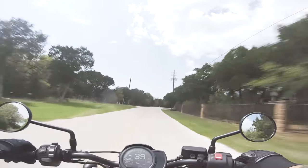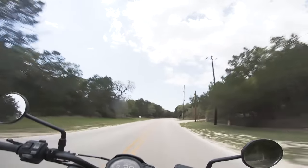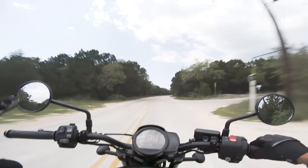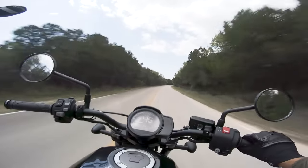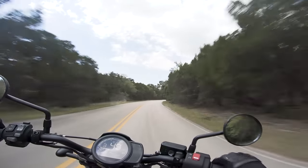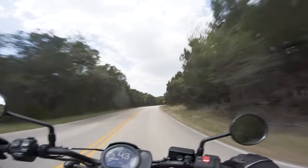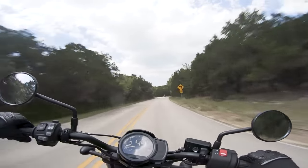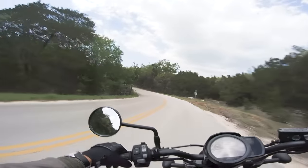What's interesting is, despite it having a good amount of low-end punch, you can still tell it wants to kind of rev out a little bit, you know? This bike likes to be pulled a little bit further along the rev range as you get it up here. Get that little bit extra sense on it, you know? It has just that extra bit of punch at the top. I'd love to see a dyno graph of this thing, because that's how it feels to me from the saddle, but it'd be cool to see it verified on a dyno.